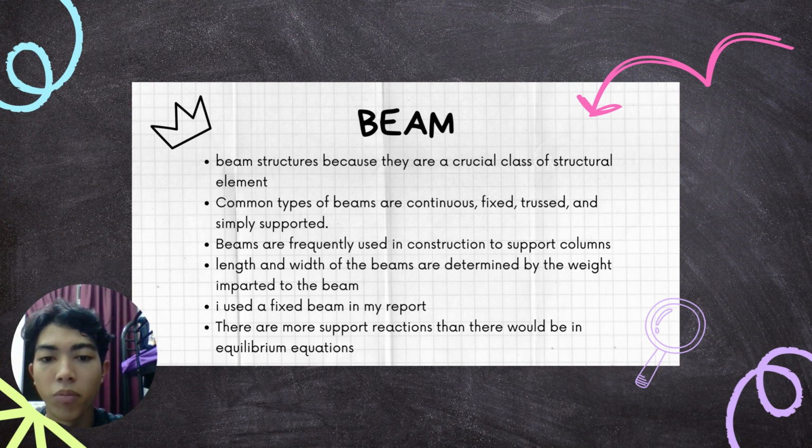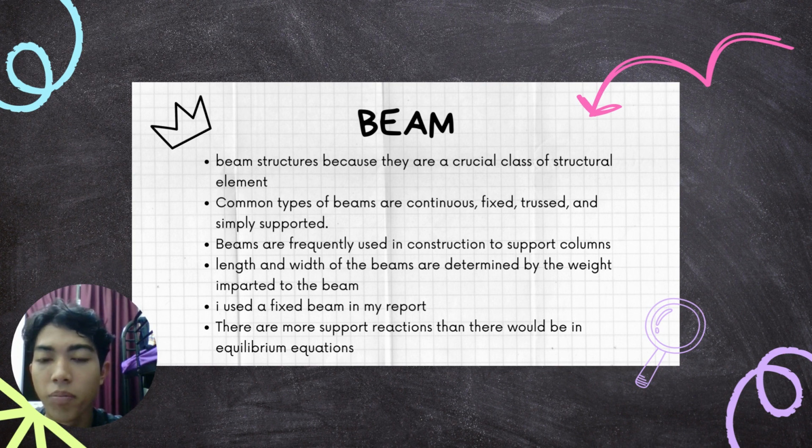remaining rigid under the load pressure. This beam supports the weight. The beam obstructs the force applied laterally to the axis. Beams are frequently used in construction to support columns, which encourages an ideal distribution of bending stress inside the beam and less bending in the column.